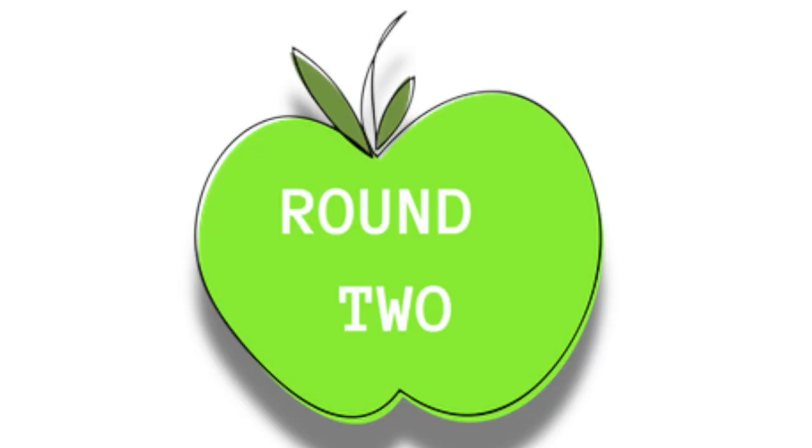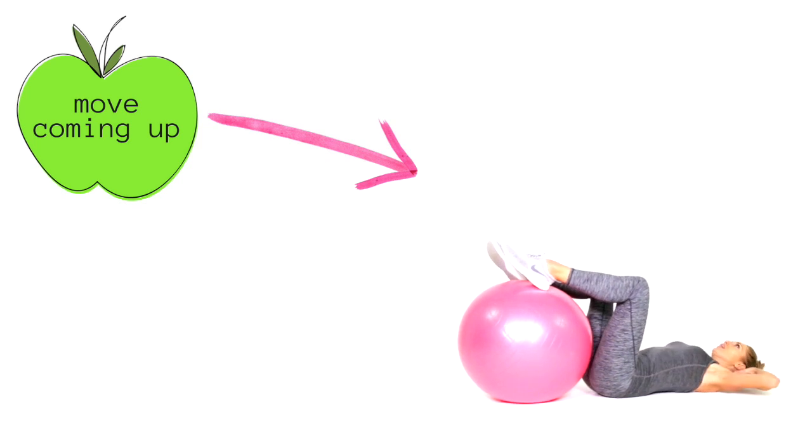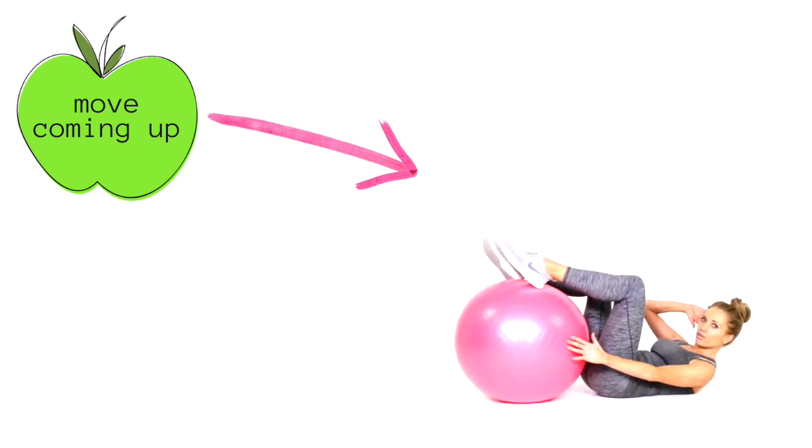Okay, well done. So that is round one complete. We're now going to do round two, which is really simple. We're just going to repeat all three of those moves again. So let's go back to that first move. So remember with this one, if you don't have the Swiss ball, you are just simply going to use your chair. You're just going to have the legs bent to a 45 degree angle, so your feet are resting on the chair.